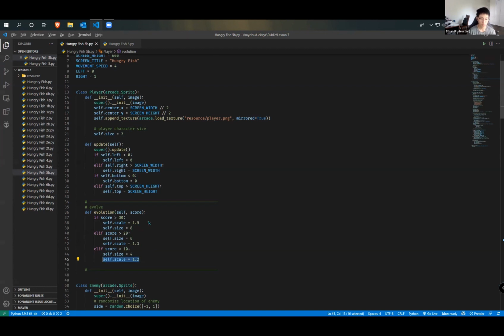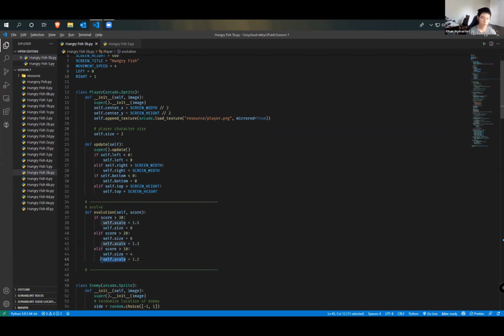Self.scale is an Arcade variable that has certain logic behind it. It's basically Arcade's way of saying how big the player character should be set to be. So what we have here is we are changing the image size.